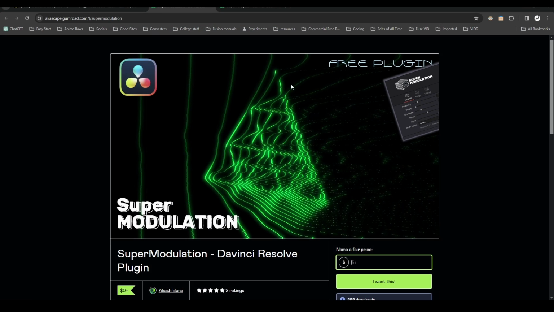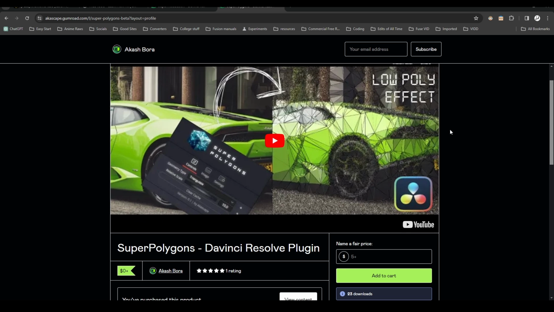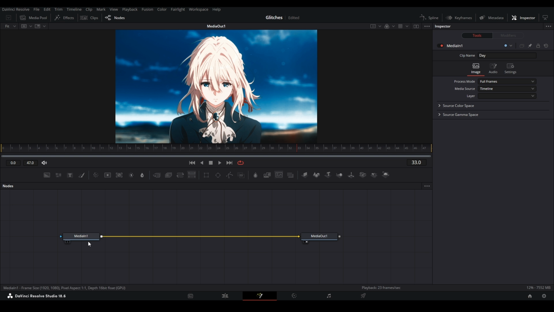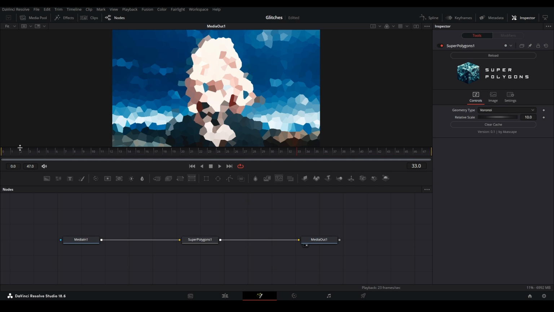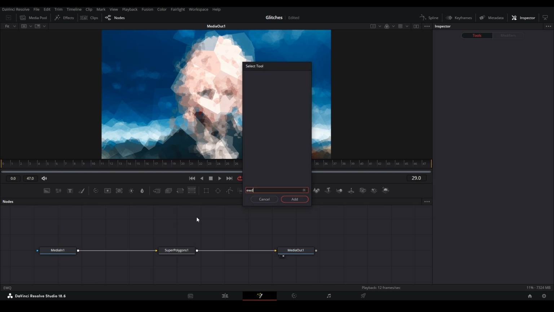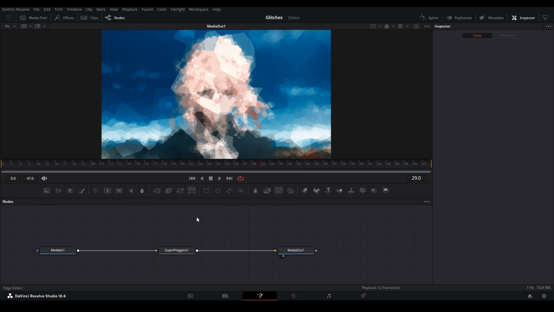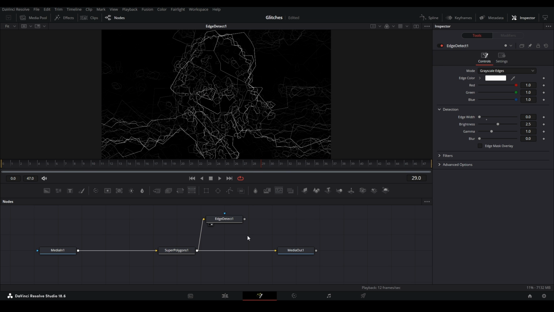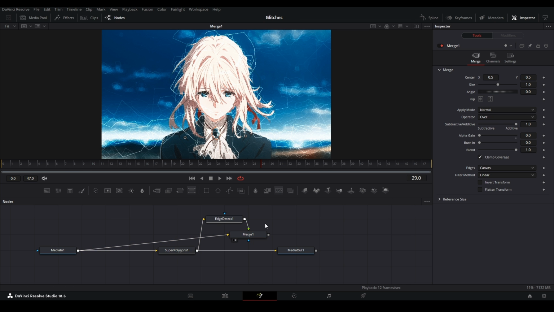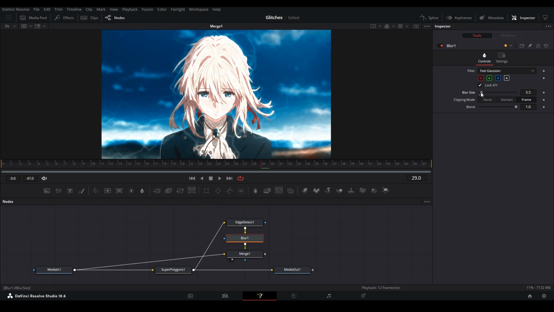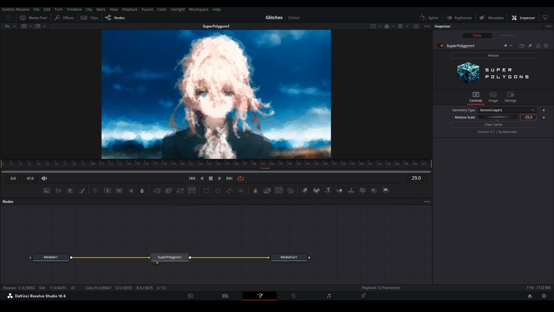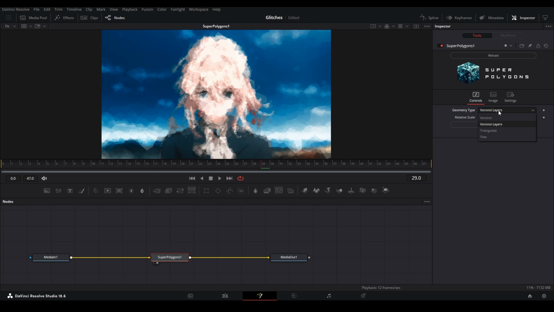Another one from him that just came out is the Super Polygon. So this is more of your polytrace effect, as well as having a voronoi extra noise on top of it. Same process with that as well. And let's pull this up. Super Poly. Immediately we have the voronoi noise. Then we have voronoi layers, which gives us a more in-depth look. And I was playing around with this, I liked using edge detect with this in order to get something like this. And then I can overlay this on top of the original footage, and it looks interesting. Even go over here and blur it. Maybe some ideas come up with that. But yeah, you can also change the scale on how big these textures are going to be. That's nice as well. Voronoi, same thing.